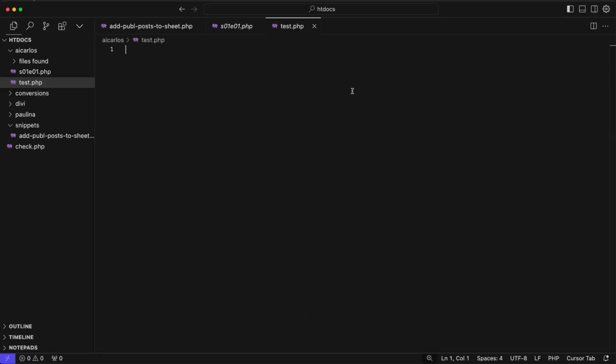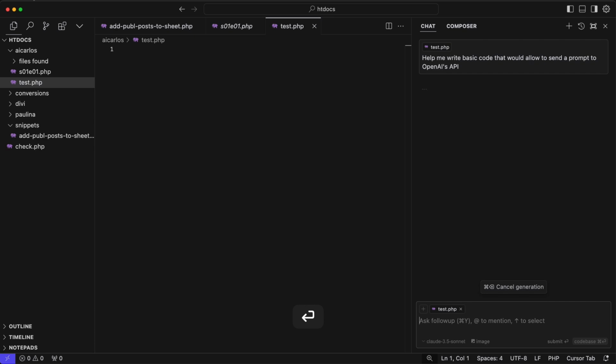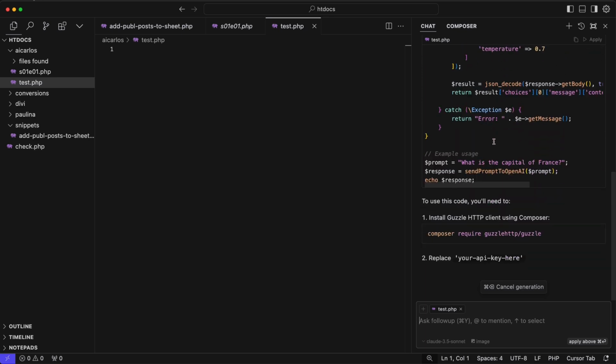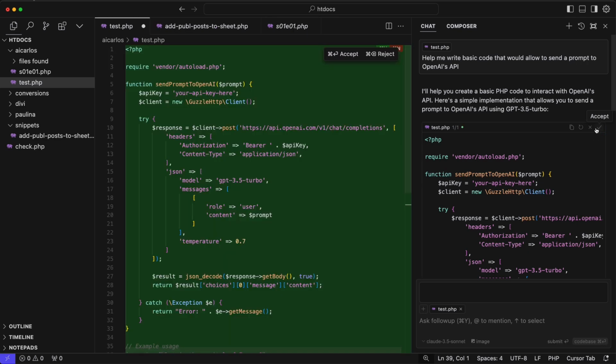Next one, a subscription to the Cursor AI. Cursor is one of those new breed kind of tools that appeared to take advantage of the new AI craze. And what's interesting about this one is that the AI helper that it offers is really, really good. I don't consider myself a master WordPress developer, but I find it quite curious how effective this tool is at solving various development challenges or tasks you might have with WordPress. What's great about it is that you can just tell it what you want using natural language, and it will have some suggestions for you.